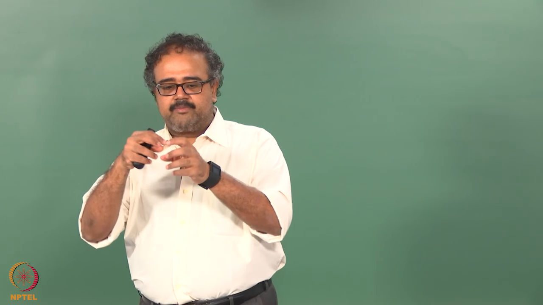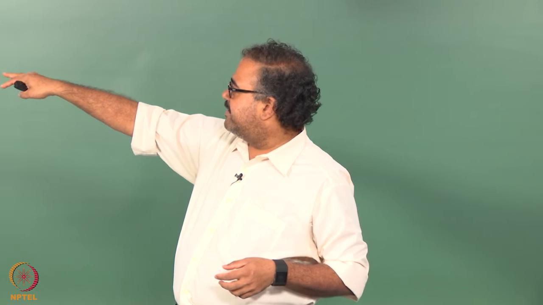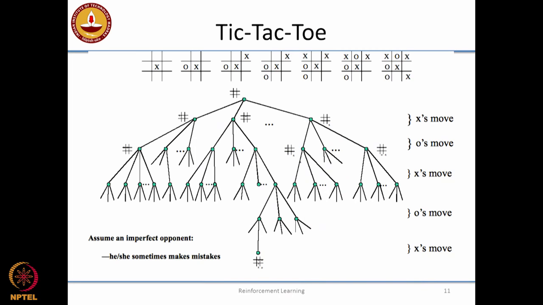Okay, right? So your states are going to be these board positions, as you can see. I give you a game that has been played out on the top of the slide. And the actions you take are in response to those board positions. And finally, at the end of the game, if you win, you get a 1. If you don't win, you get a 0. Is it clear?